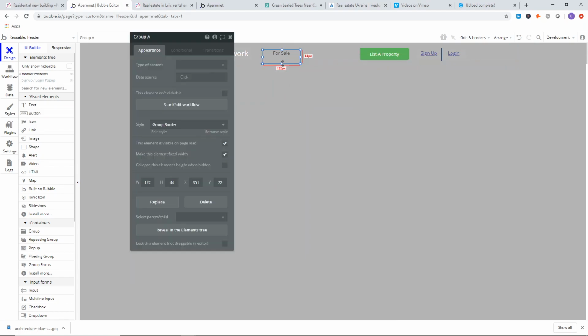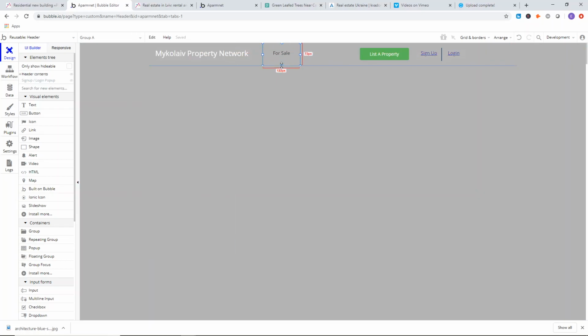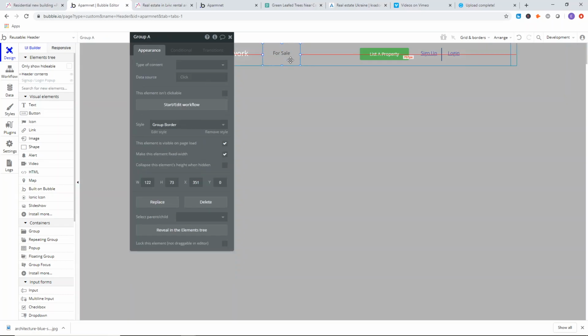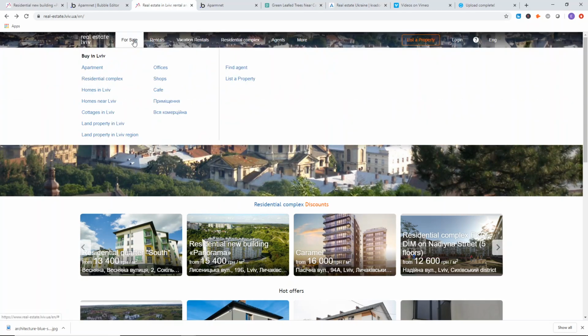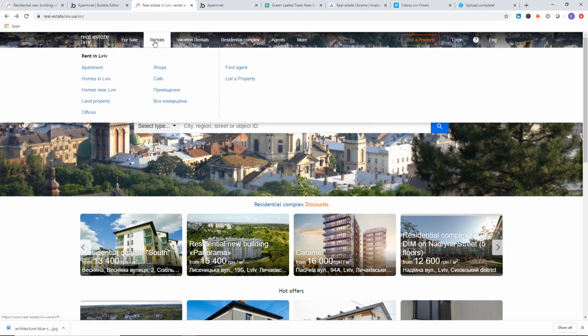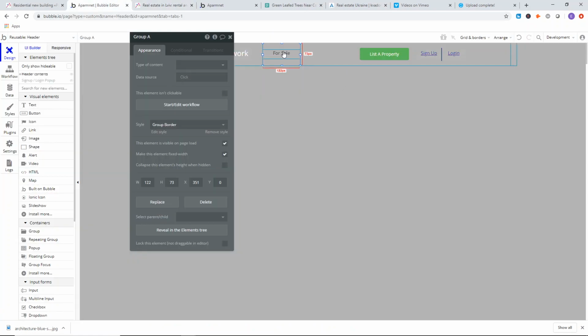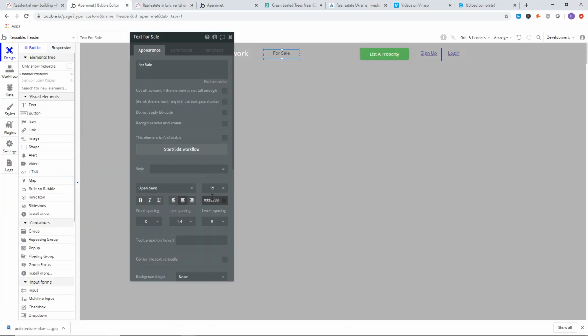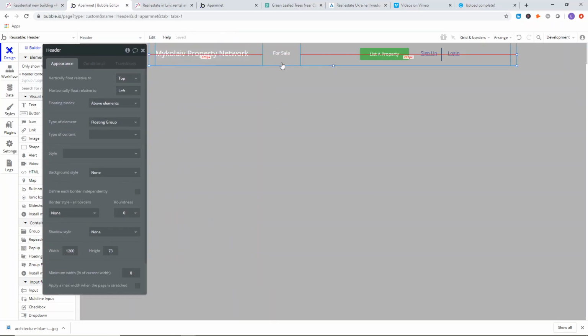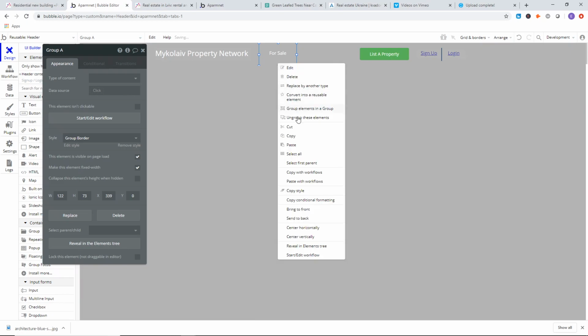The reason that we're grouping this into a group is we're gonna add something where basically it just appears like there's just text on the page, but then once someone hovers over this area right here, it's gonna change the color of it. So it's just like it does right here. And this isn't super hard to do, to have that kind of style where it changes like that. So we'll show you how to do that. So it's just this color to white, just like the other area right in here, for sale. Move that over a little bit, for sale.